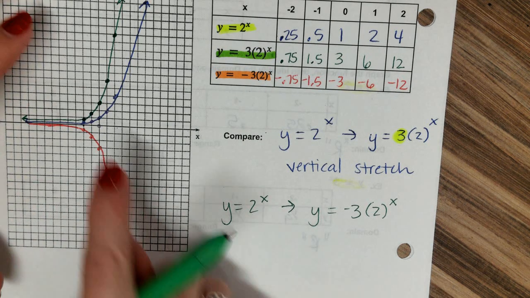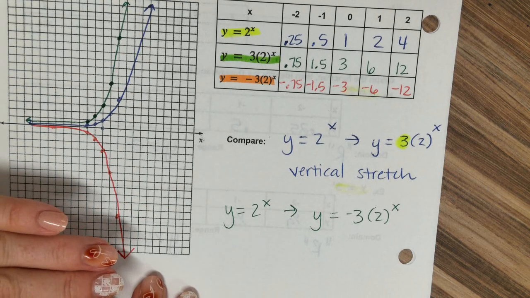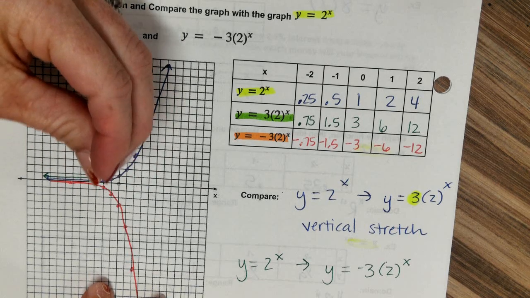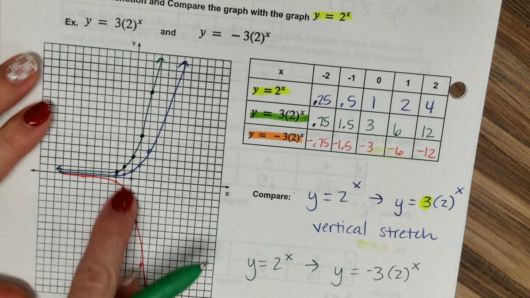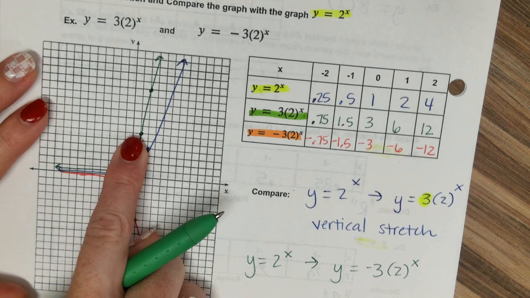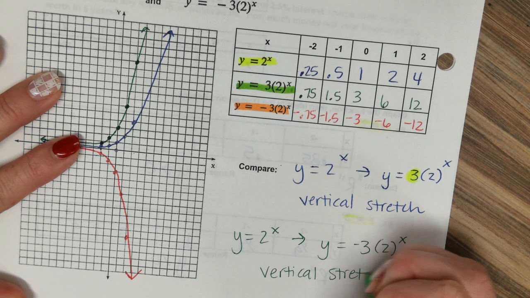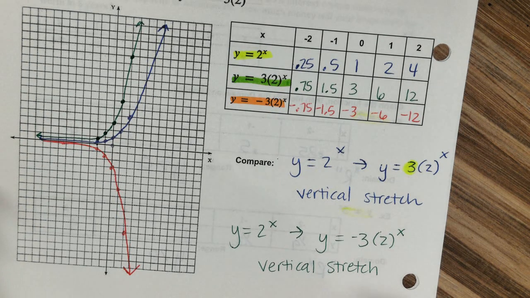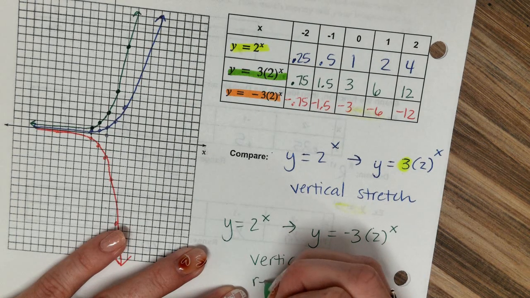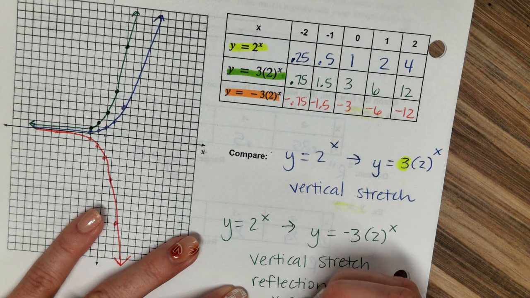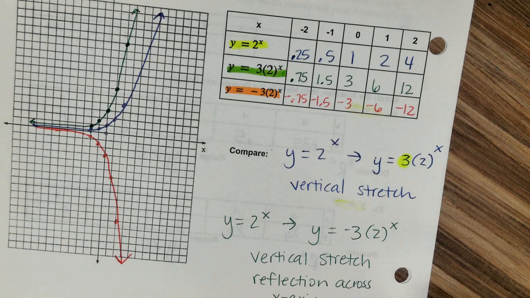So look at the original one that I graphed in blue. It didn't just flip it down, did it? It first stretched it and then flipped it down. So it is still a vertical stretch. It still looks like they stretched it and then flipped it down, because isn't this a mirror of my green line? So first it was a vertical stretch, and then they flipped it, which we call a reflection across the x-axis. So a flip is called a reflection across the x-axis.